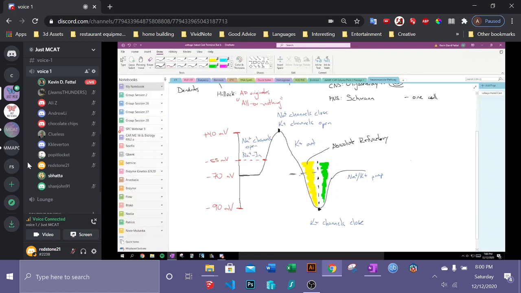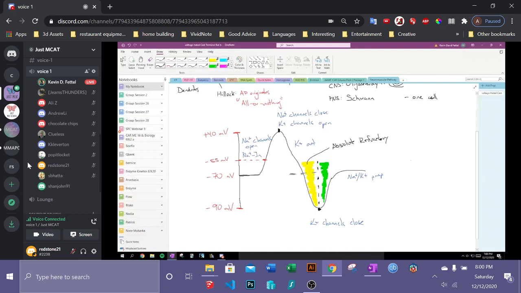It's a simple question, right? You may have not considered. I think everybody knows what the definition is for the absolute refractory period. But why is that? Why is it that we cannot get this cell to propagate another action potential in this period, or this area in yellow? Why is that? Anybody? Million points.